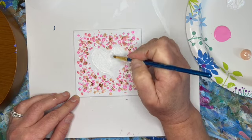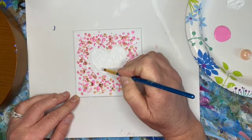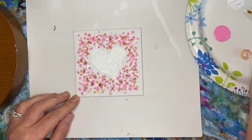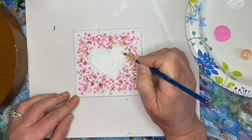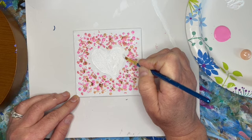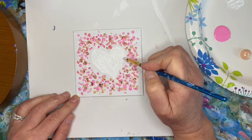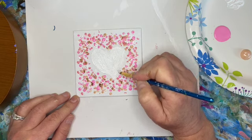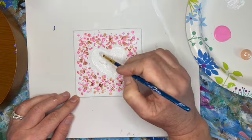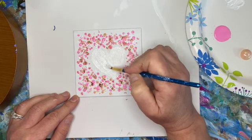And I'm finding that a little bit of the paint is kind of thickening up again, because it probably sat here for 10 minutes while I was waiting for the truck to leave. But I kind of like that. I like how there's a little bit of texture to this heart. And I'm just going over those pencil lines as much as I can and filling it in. And just like that, put a little bit more on texture. This will dry pretty quickly.